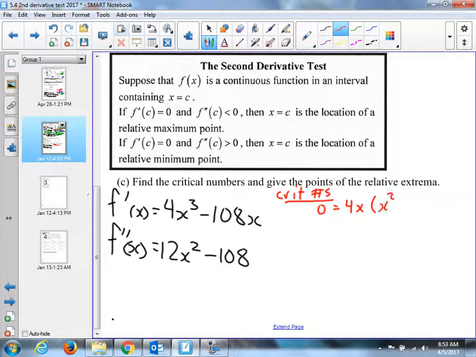So x squared minus, is that 27? Is it? You guys, come on. Yes, it is. Okay. Now, this isn't a nice one. Can you factor this? Yes, with the radicals, right? Because it's not 25. It'd be so nice if it was. But anyway. x minus the square root of 27, x plus the square root of 27. Square root of 27, can you break that down? It's what square times what?